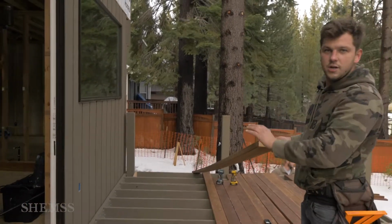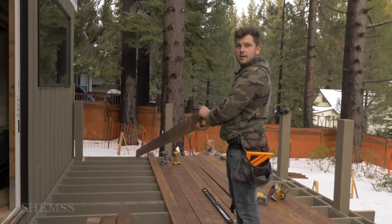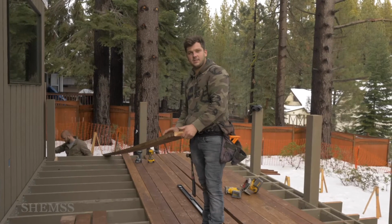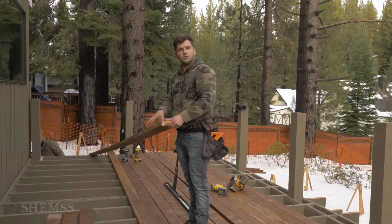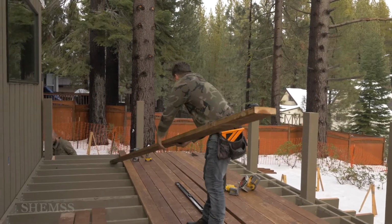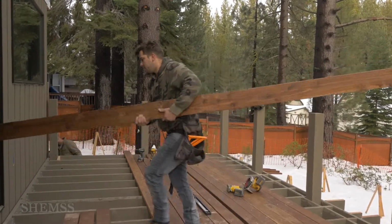So for the edge, you kind of want to find a little straighter piece, because this is going to be your face. It's going to be very visible. So you want to look for a piece that doesn't have many knots or many dings, or you want to find the perfect piece, because this is going to be our face. We're just going to take it on in to our chop saw.